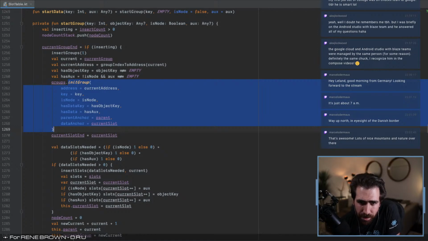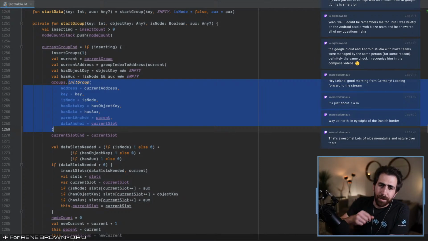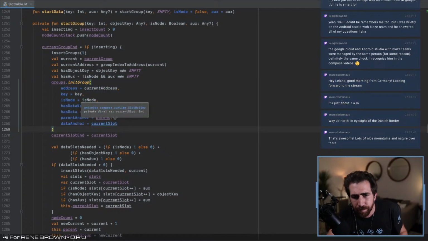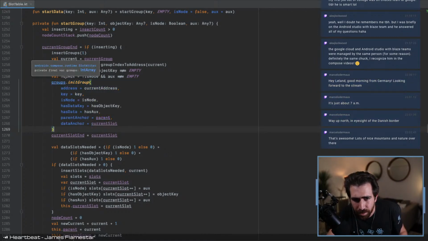So we've got the address, keys in int is nodes bool. So these are all bools or ints, basically, which makes sense because all this is going to get filled into an int array.